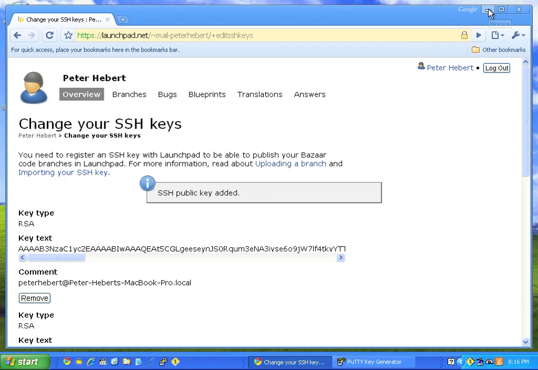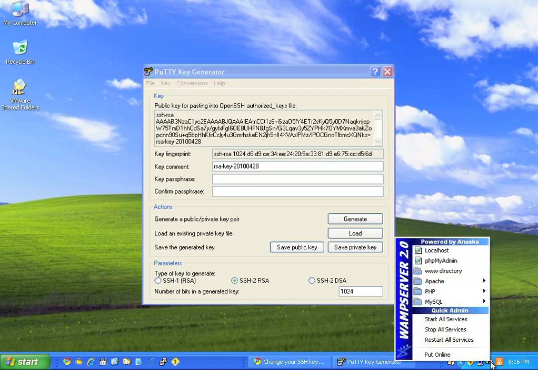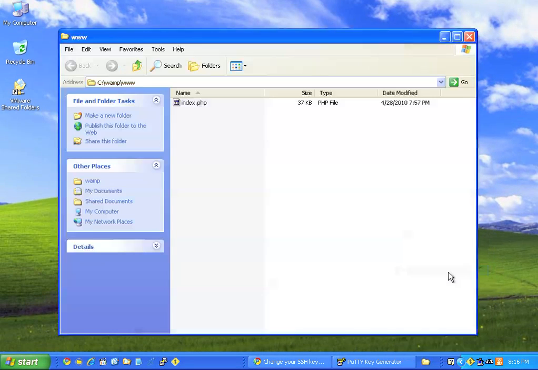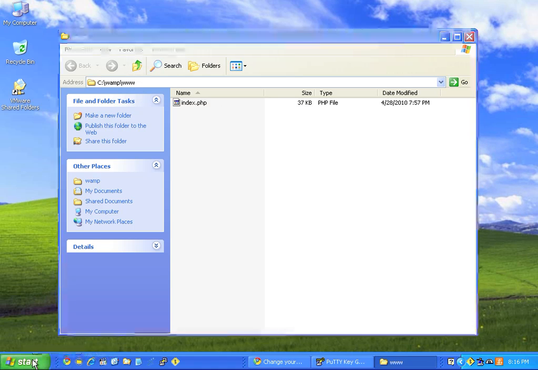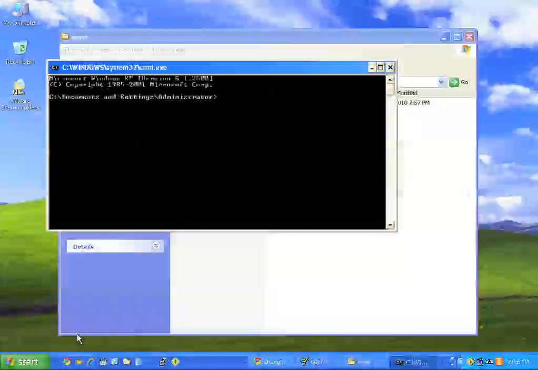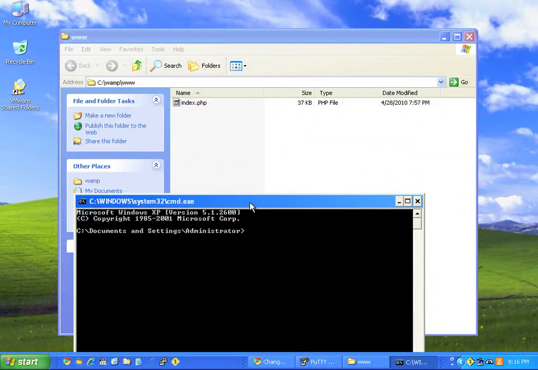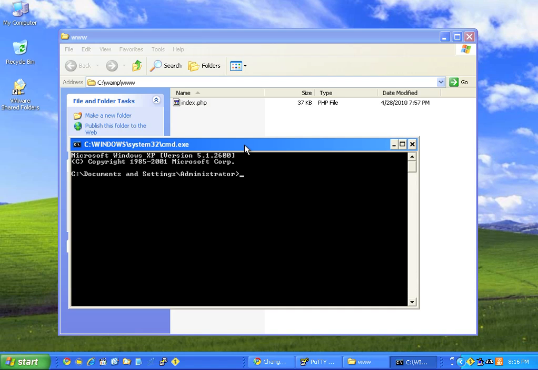So now what you want to do is go back to your web root, and in your WAMP server, go to your web directory, and again you want to run your command line, and you want to go back to where you were before.